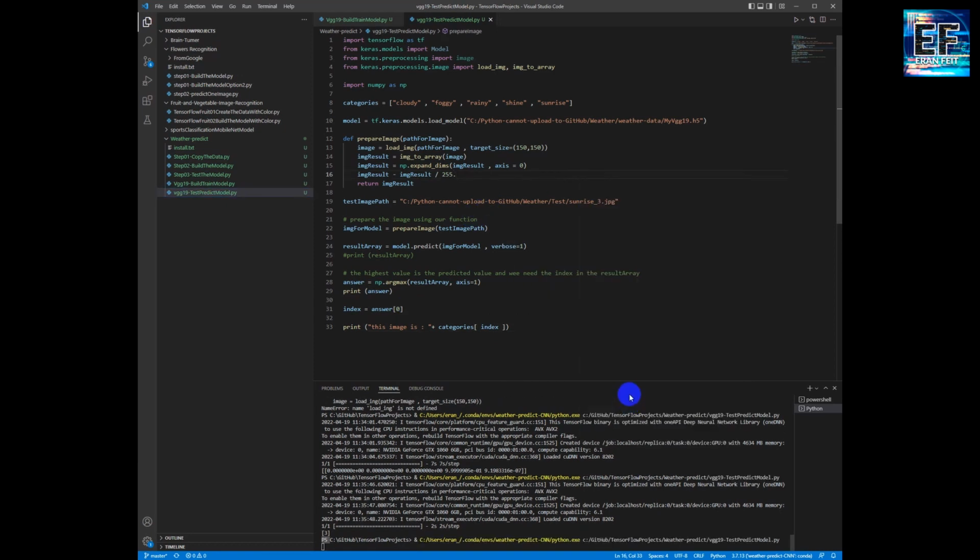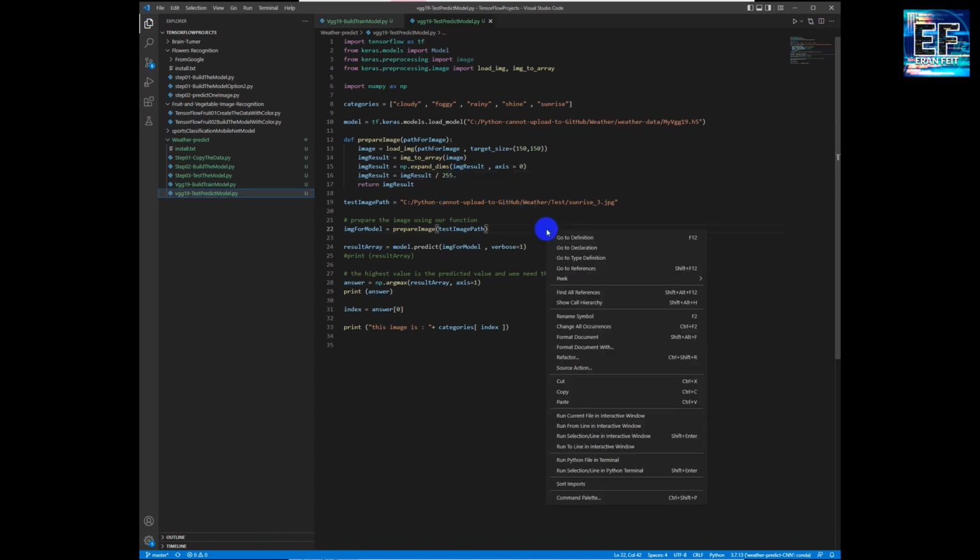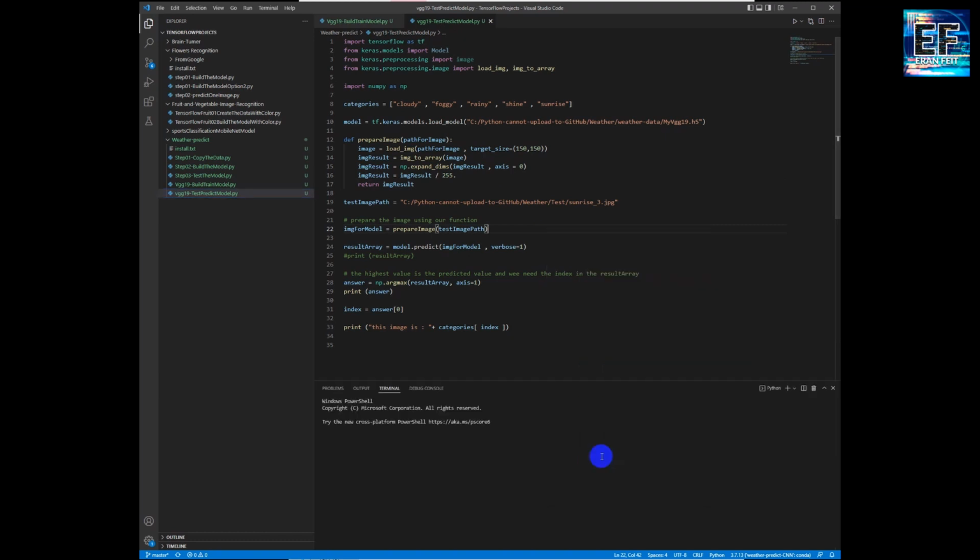So now we will print the text behind this index, and the text is shine. So let's fix the bug. We have to replace this minus character with the equal character, and then I believe that the model prediction will be better. So let's run it again.